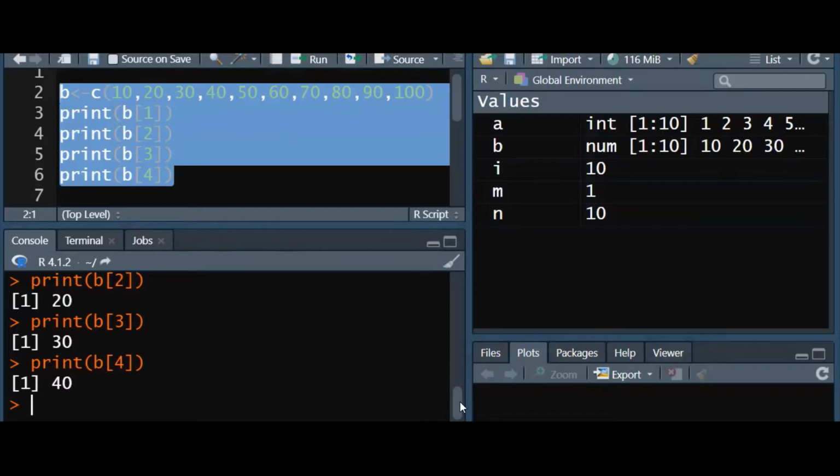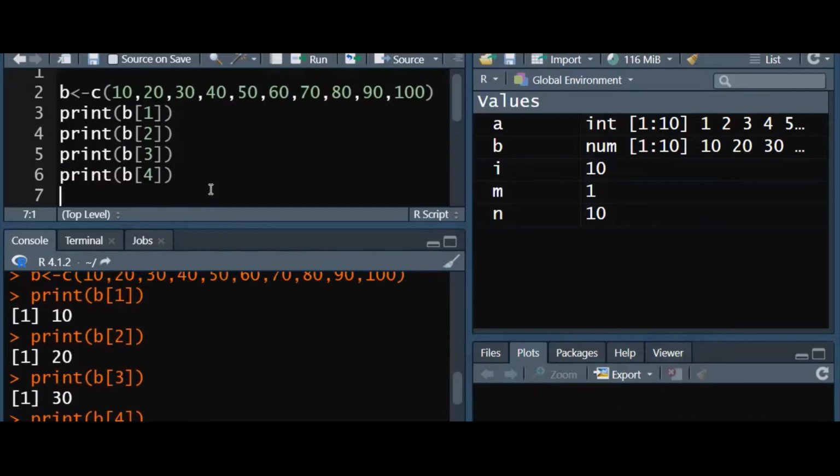Now what I want is: how many print statements do I have? 4. Now suppose I want to write only one statement and print all like this only in 4 lines. Instead of writing B[1], B[2], B[3], B[4], or B[100] or B[10], I want to write only one. Can I write like this? B[I], or J, K, whatever variable I want to take. I want to write print B[I], and I should be 1, 2, 3, 4. Is it okay with you?